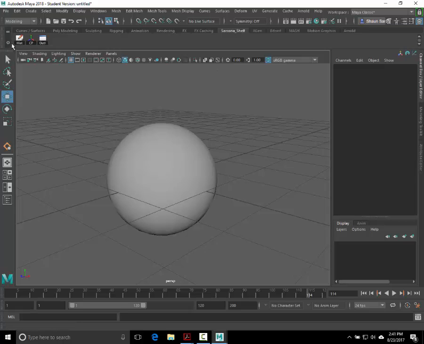Okay. So inside of there, we could actually do a whole bunch of stuff. Eventually, we'll get more into what we can do with these. The underlying structure of Maya is awesome in that everything is a little program. So when I go to delete history, it's calling this little program called delete history and deleting the history. When I go to center pivot, it calls a little program called center pivot and runs that. And when I go to the outliner, it calls a program called outliner and runs that.